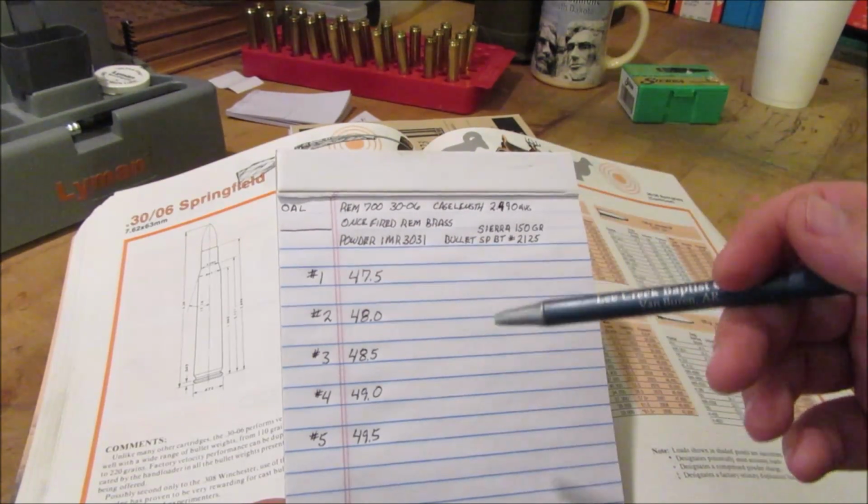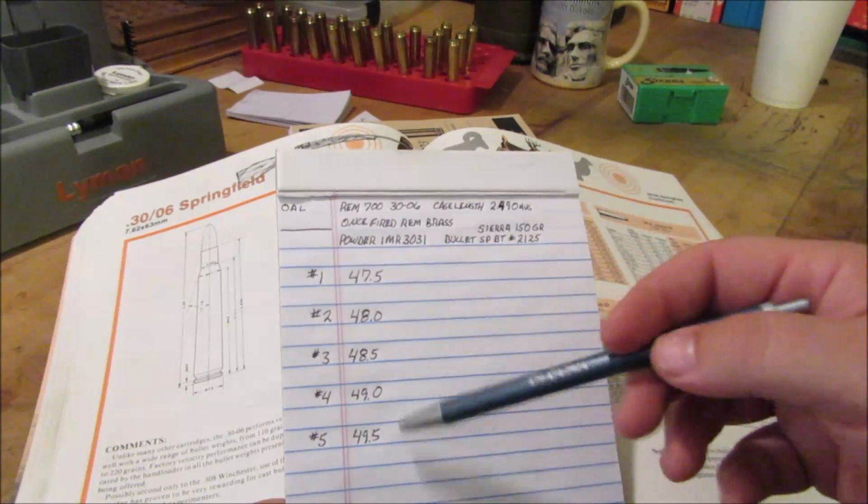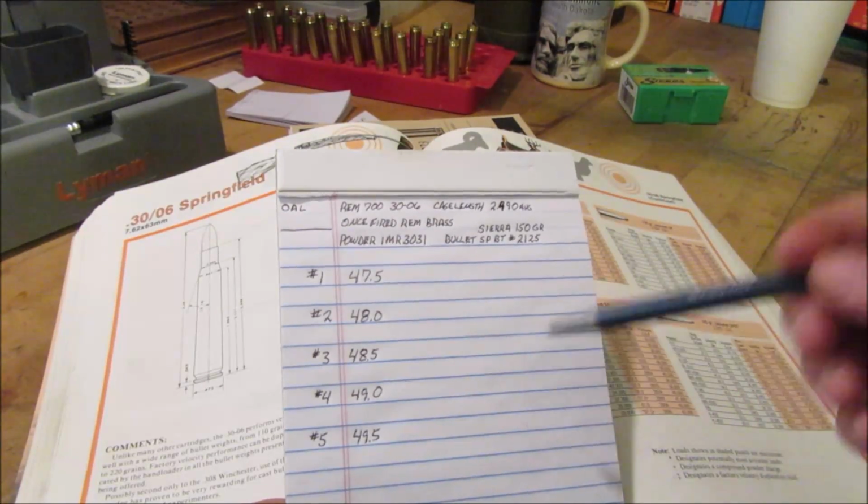I don't want to do any damage. I don't want brass in my face. So these are going to be our 5 loads, so we'll need 15 rounds to complete this.